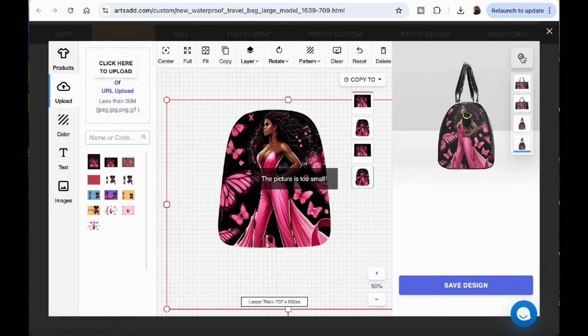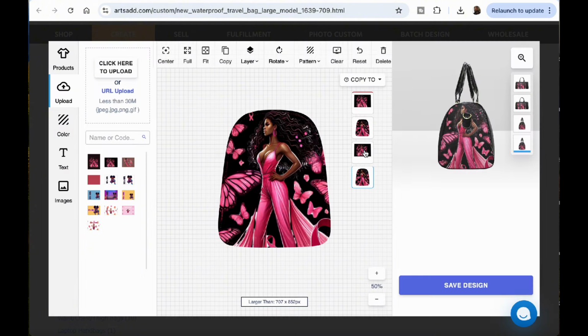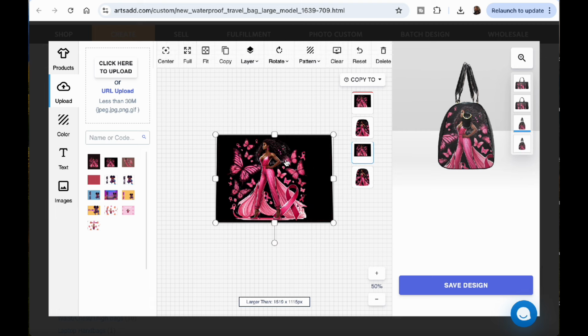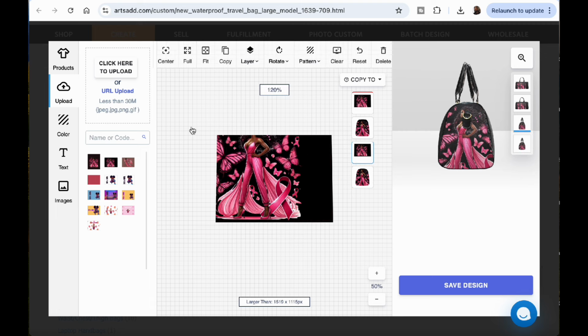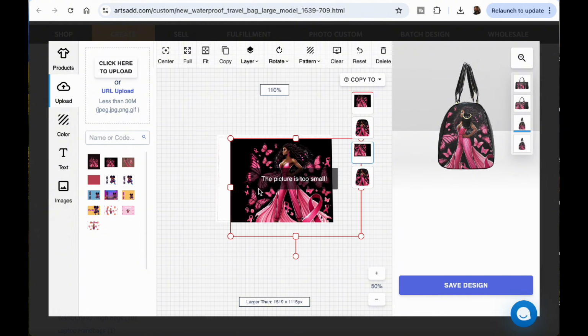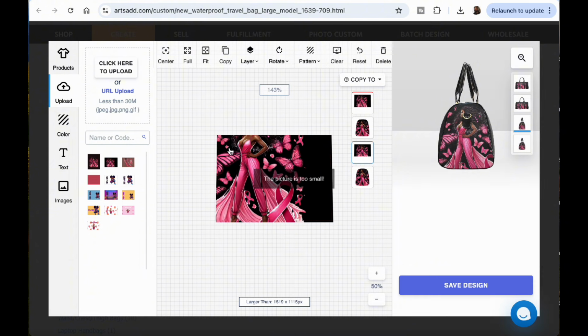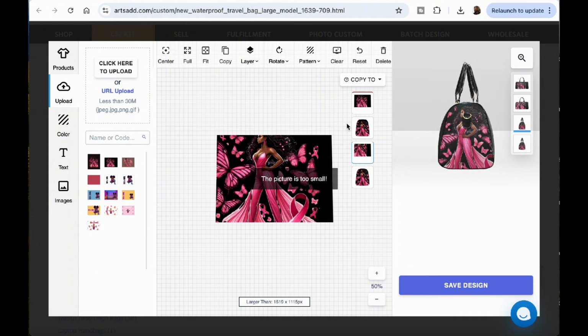Do you like it? I mean, I'm just doing this, guys. I'm just double checking. Oh, what is this? Design. Oh, really? I don't know what they mean by that. I did all the dimensions. I did it all right. I promise you guys, every time I try to show you something, something always tries to stop me, but I'm not going to let it stop me. Nope. We're going to do this. We're going to figure it out together. Trial and error, right? My mistakes somebody else can learn from.